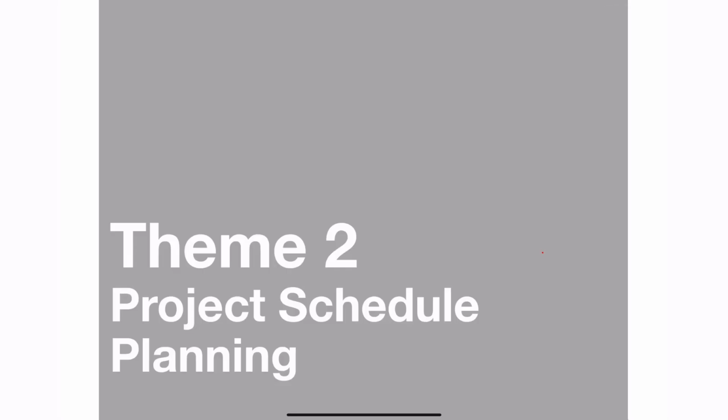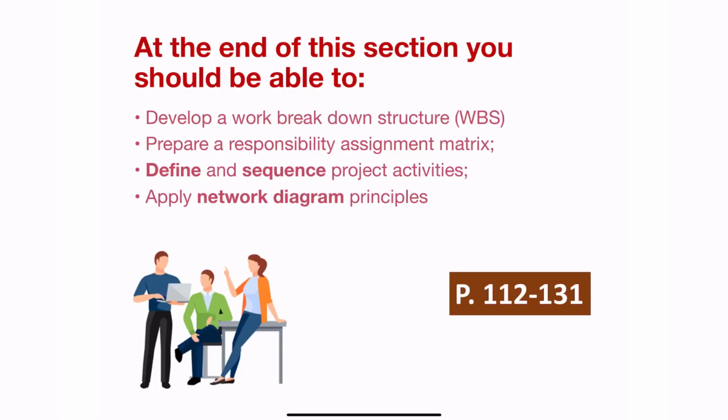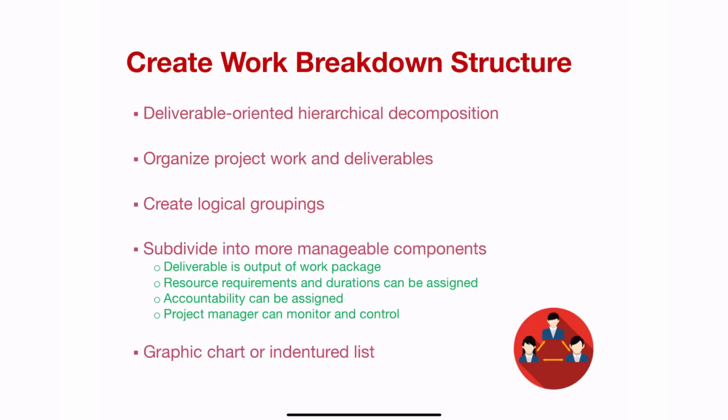Welcome back, everybody. So theme 2 is broken up in two parts. The first part is about understanding the work breakdown structure. We'll go through what this is, a WBS, and also prepare a responsibility matrix. The second part, or the second recording, will then focus on sequencing and network diagramming principles. So let's get going with the work breakdown structure.